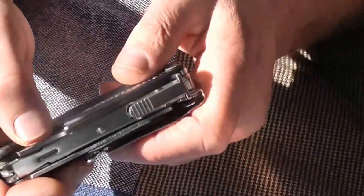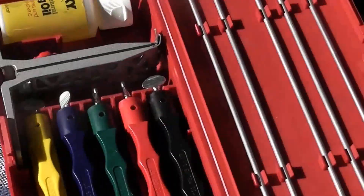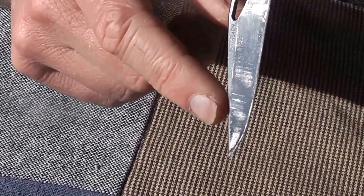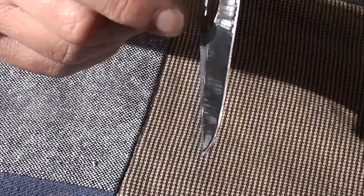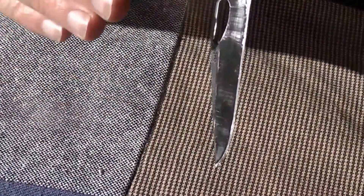Number four: smooth the blade. I got my Lansky system and used the 1000-grit ultra-fine stone. Instead of putting it in the vice and just doing the edge, I put it on the flat and polished it. If we bring it up and get the sun just right — there we go. You can see three rough patches down here and one up here. The smooth patches are where the stone has actually polished the blade. There are four patches on this side where there are humps and hollows.